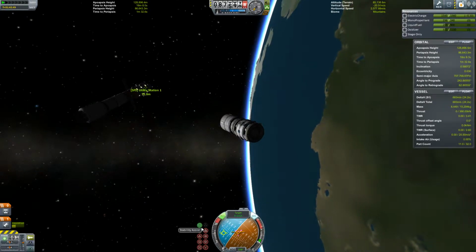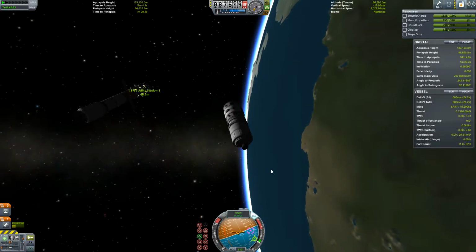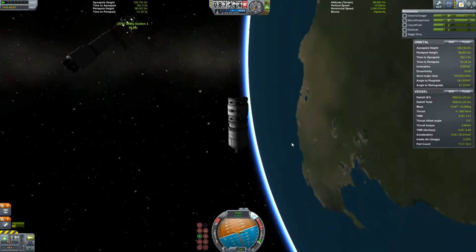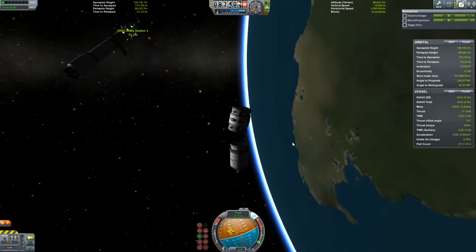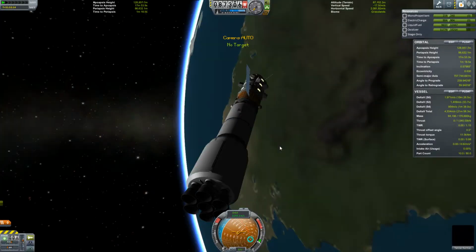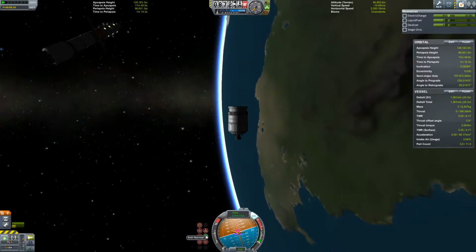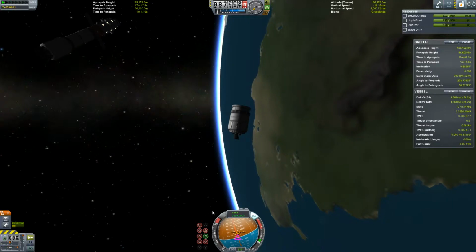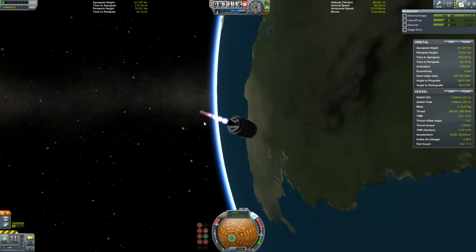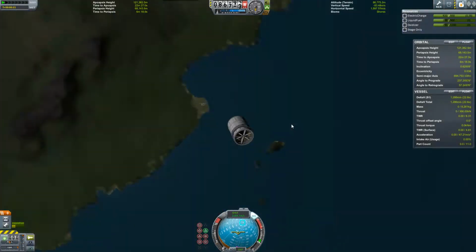Alrighty. So we're going to point radial. Whoa! No using the RCS. Bad idea. Alright. And we're going to decouple. Alright, and we're going to switch to our tug to burn anti-radial. Or that'll work. That works.